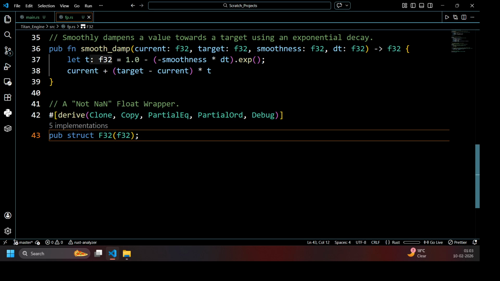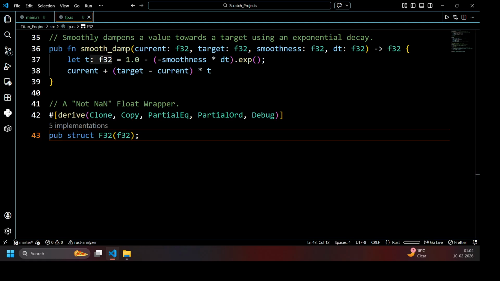This is the practical application of a powerful philosophy called parse, don't validate. Explain that motto. In many other languages, you might pass a raw float around your entire program, and every time you do some math with it, you have to wonder, is this valid? Should I check for NaN here? You end up sprinkling if x.is_nan checks everywhere. Or, more likely, you forget to, and the program crashes 3 functions later in some unrelated code.